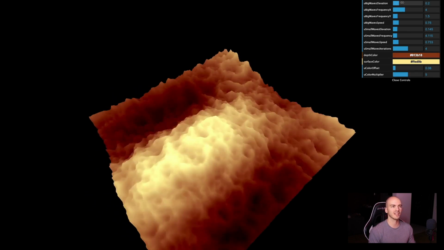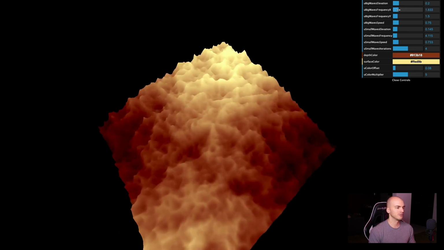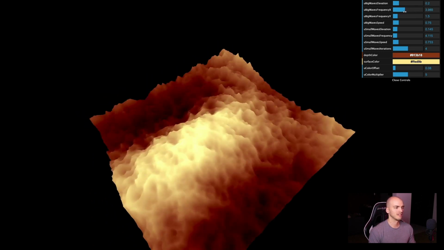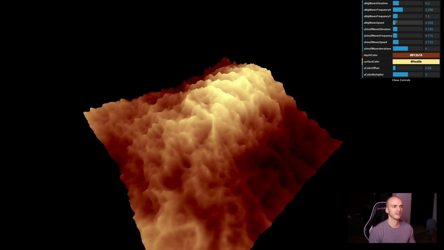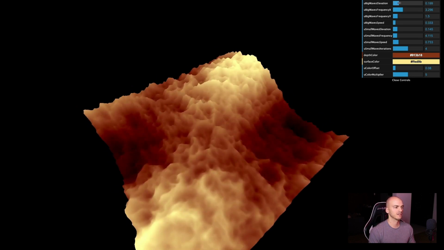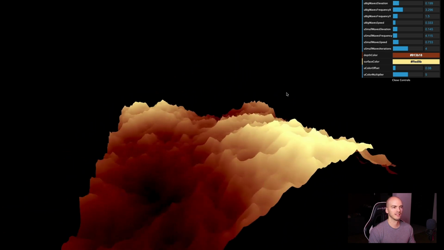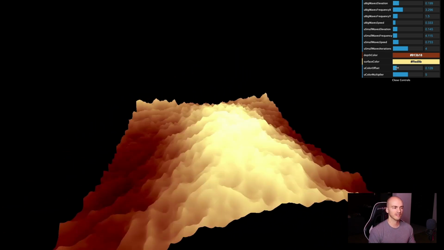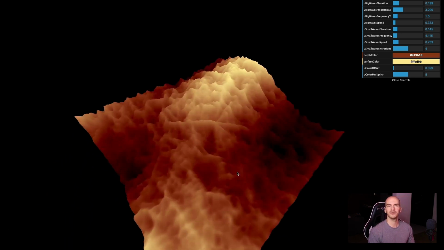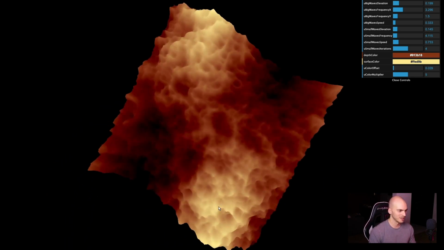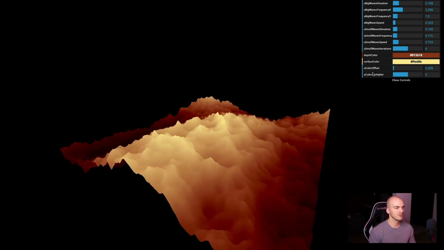It's almost like lava. Maybe it's going too fast. Yeah, I want it slower. The speed is too fast too. Yeah, the elevation maybe. Like that. You can do whatever you want with that. It's up to you. Have fun. Send me your result. I want to see the waves you made. Try new parameters.